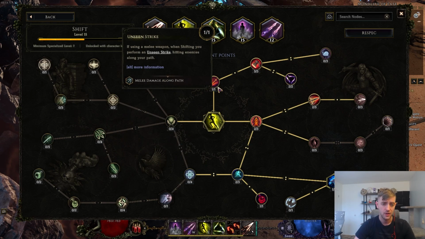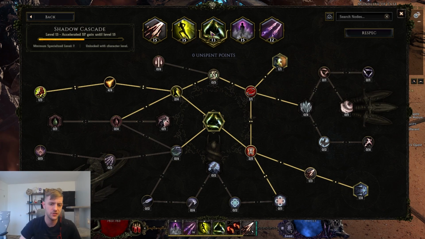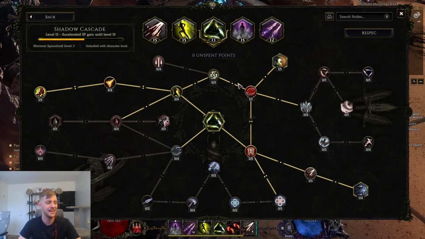After you've got that, 1 point at Unseen, 2 points into Broad Sweep, and then pick up 2 stacks of Hidden Blades, so that now your Shift also applies a stack of Shadow Dagger. Kind of see where we're going with this. All right, moving on from Shift, we're gonna start Shadow Cascade. Shadow Cascade is just a big circle attack. As you can see here, it's the one that's gonna cast anytime you dash.